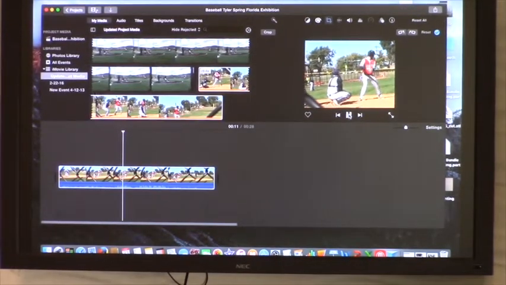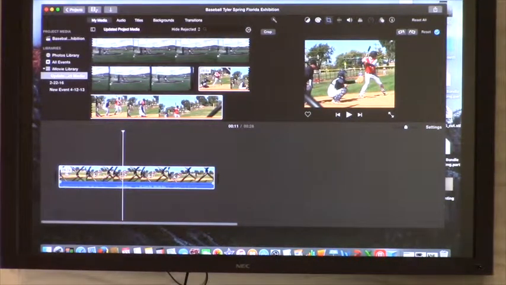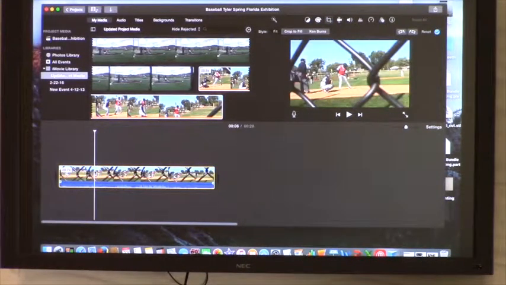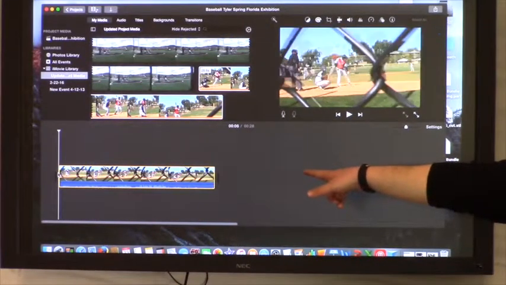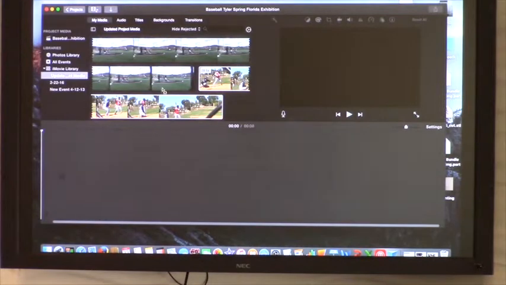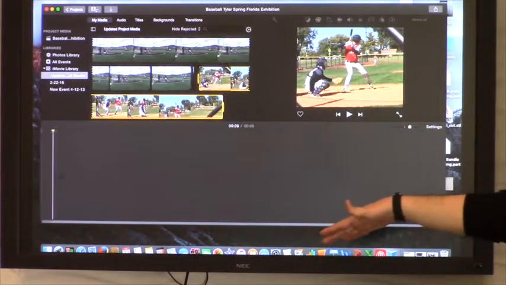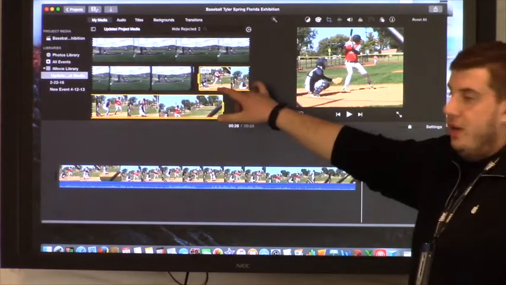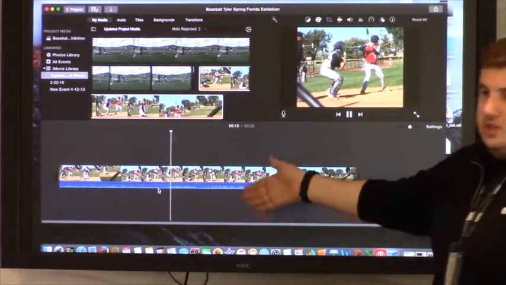That looks a lot better though, doesn't it? He's a lot closer up and I got rid of some of that gate. Okay, that's cool. So it's not doing it down here though, so I have to get rid of this and bring it back in again, right? You edited the whole clip that way. So now you're going to have to delete that clip. Okay. Just add it in. So what she had done is she had added the clip before we cropped it, and she had cropped the main video itself. Now since she cropped it, she had to add the cropped version.